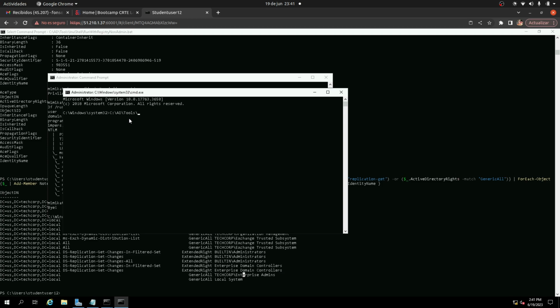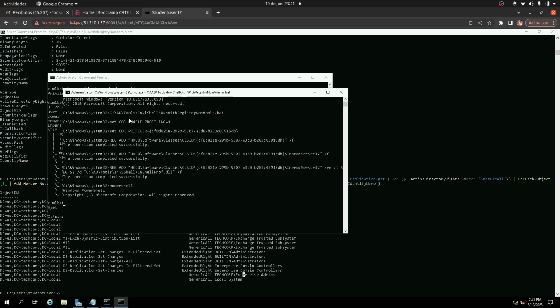So it's okay. Tools, inside of tools, Invisi-Shell, run with non-admin. Okay. Import module ADTools, PowerView. We are going to use the PowerView module in order to add the domain object ACL for the target identity.